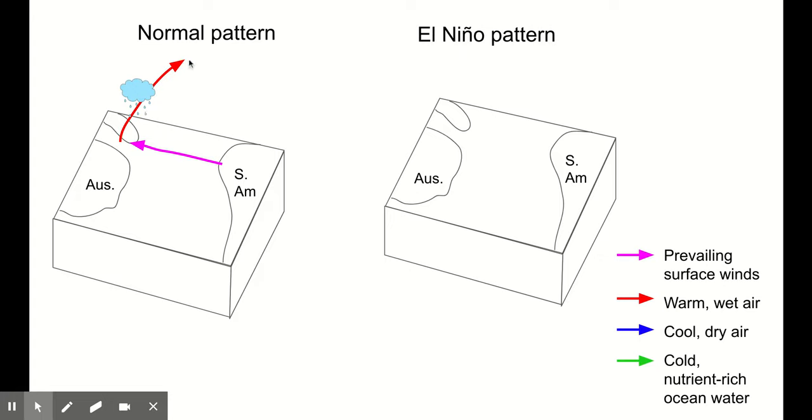Now our rising air cools, loses its water vapor, and now it's dry and it's cold and it's eventually going to fall. Where is it going to fall? Well, it can't fall back down here. Remember, there's more warm air rising below it. So it gets pushed off until it can finally fall right over here, over South America. And this is right around Peru and Argentina. And so what we see over here in a normal year is some pretty cool, dry, extremely dry conditions.